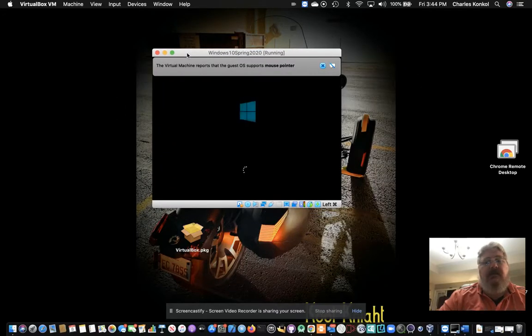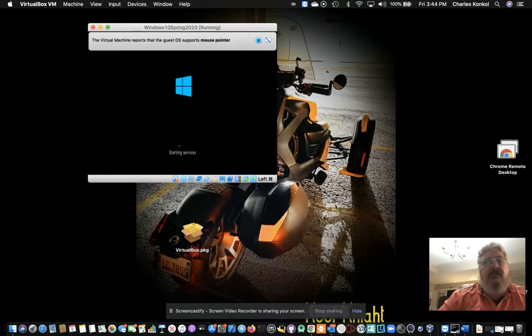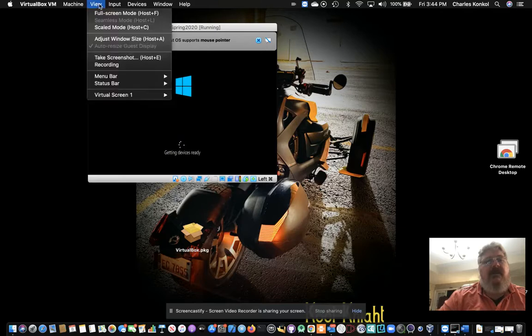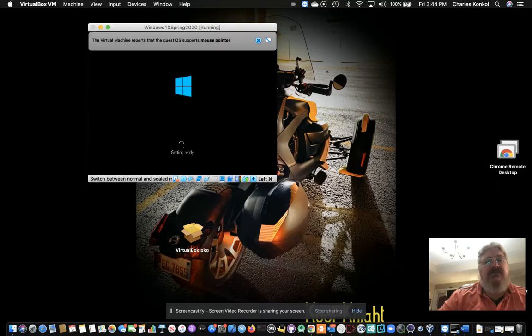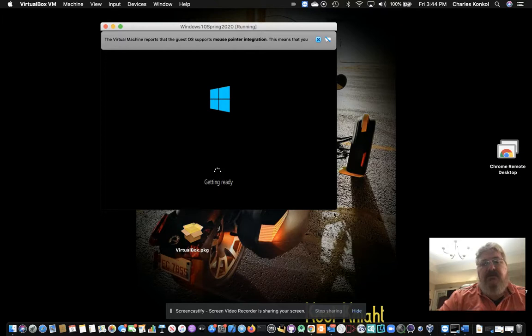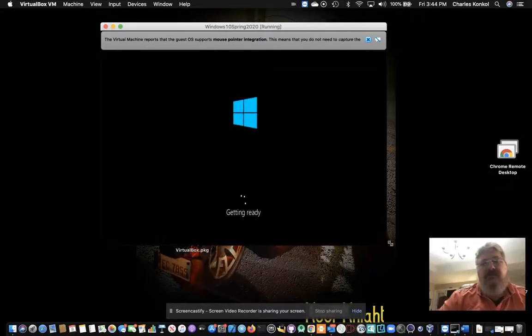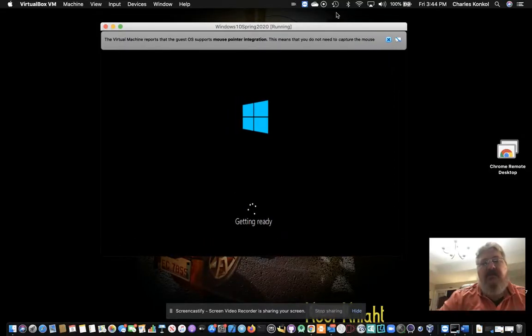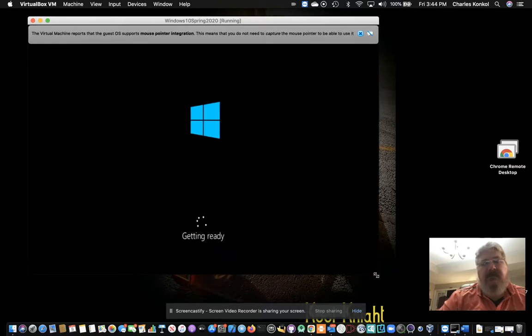And if you click on the View menu while it's booting up, you can actually go to the scaled mode, which is one I like. And then click Switch. What this allows you to do is literally go to the bottom right corner of the screen, and you can literally resize that window of that operating system to be a little bit bigger, bigger or little as you want to.